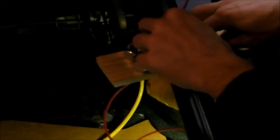So I'm gonna undo all of this wire here. I gotta be careful. Whenever I was putting a wire through this, just by touching this with the wire, these were sliding apart. So that shows you they're together pretty tightly right now.